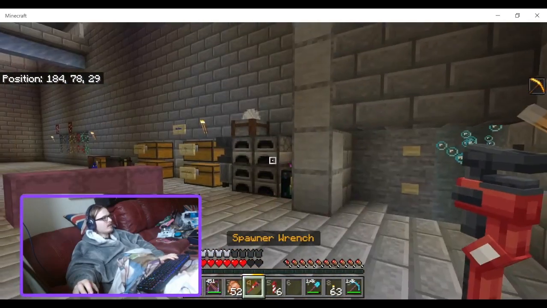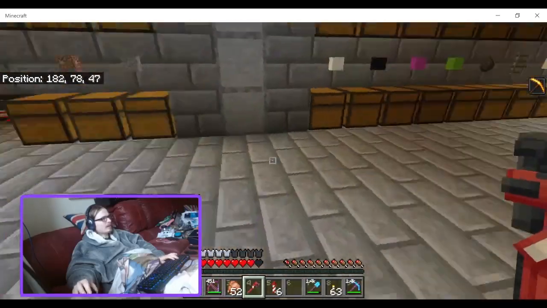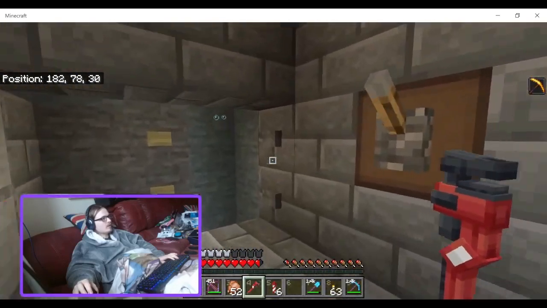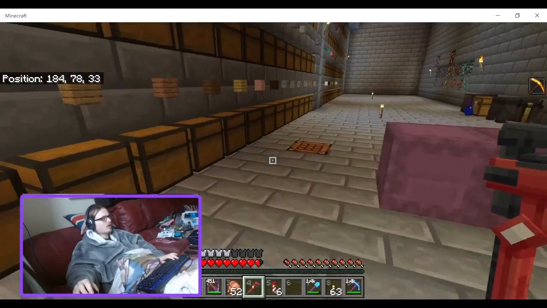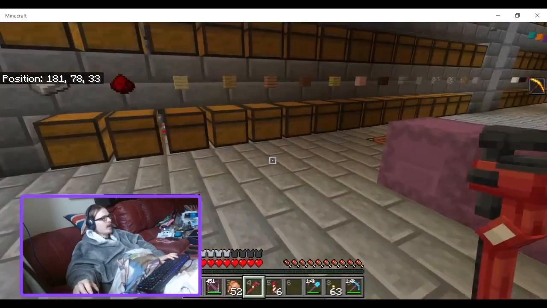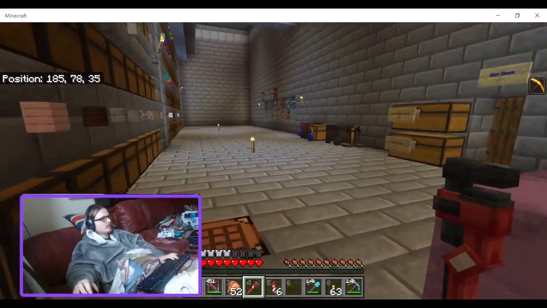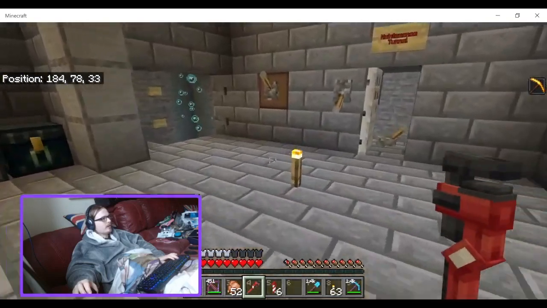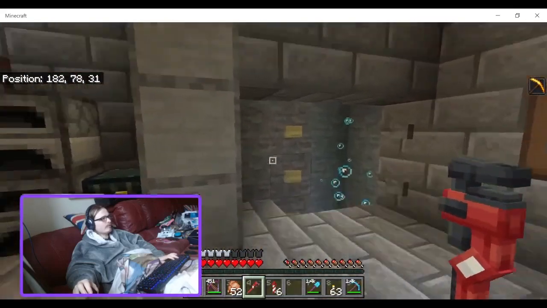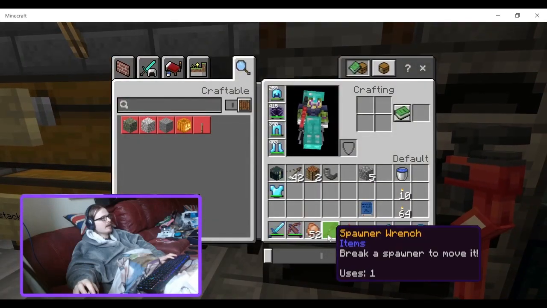I would really advise allowing this if you're on a realm where you know the people and that they're going to stick to the rules: don't lie about which mob spawner it is, just get the mob spawner that it is. This could also be really useful for moving mob spawners that are in an annoying place, like the magma cube spawners, because again, bastions are annoying. So yeah, pretty OP in my opinion.